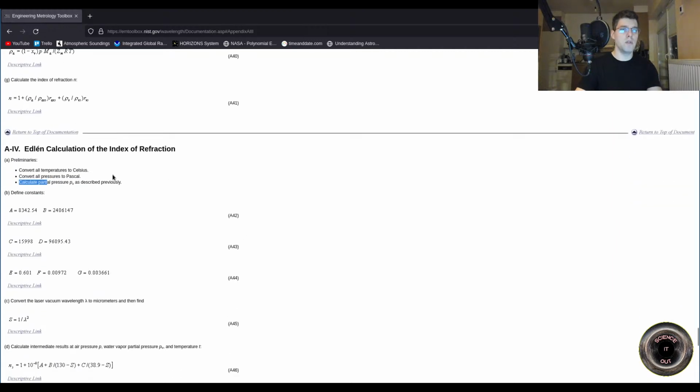So this way it is possible to actually include humidity in the calculations as well. I haven't done this so far, so my simulator just assumes humidity to be 0 everywhere. Fortunately, the influence of humidity isn't that big. I calculated it for someone under my video recently, and the change at 15 degrees Celsius from 0 humidity to 100% humidity, so from completely dry to completely moist air, changes the index of refraction the same way as changing the temperature by 0.6 degrees.